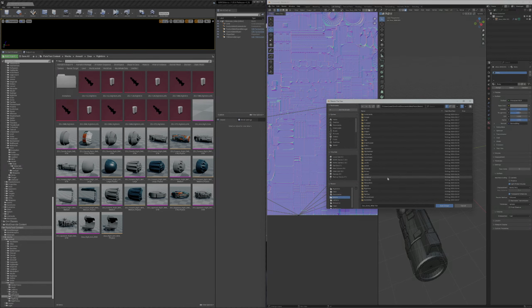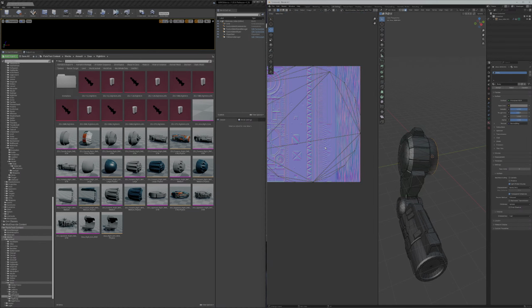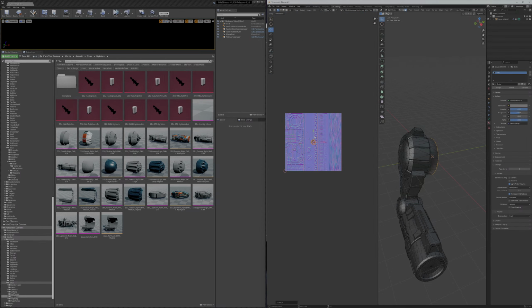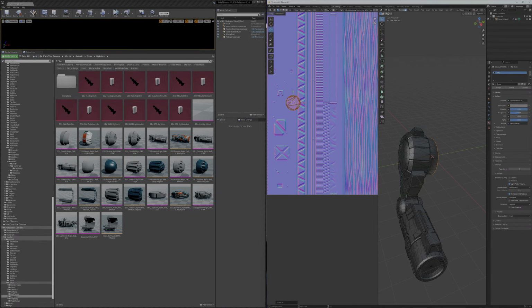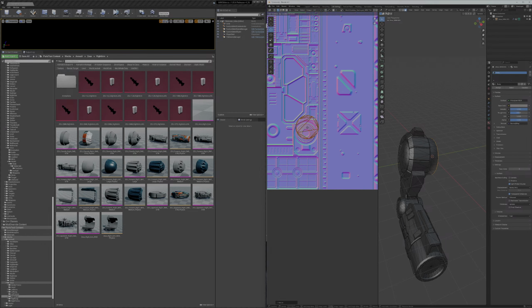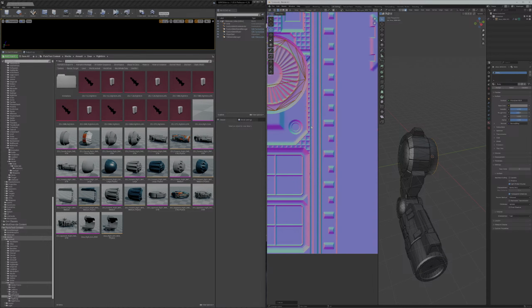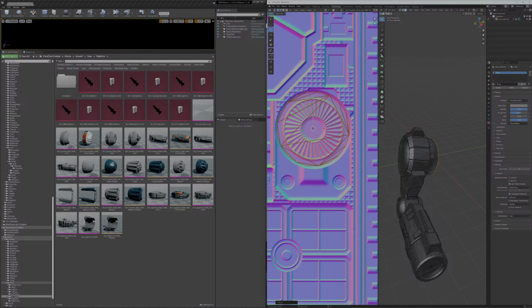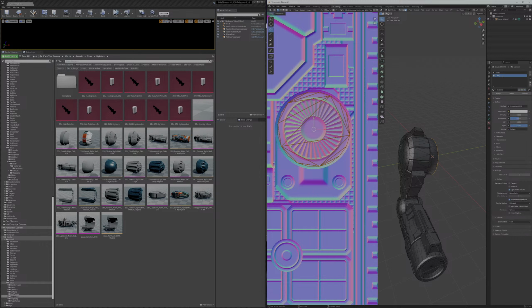We want Gribbles destroyed. Control. And just kind of center it as best I can. Create a new material. Sign.